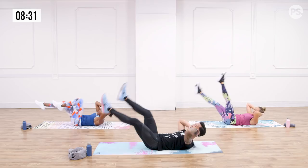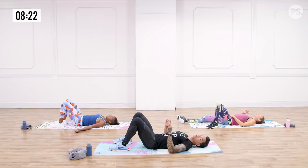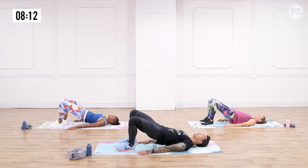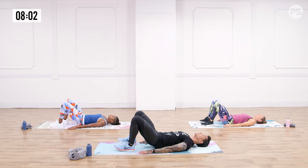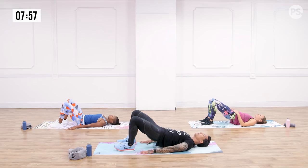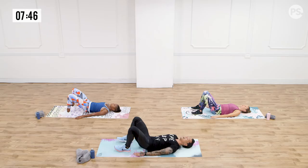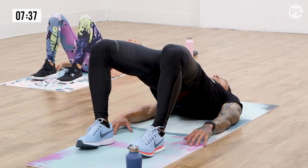Stay on the ground. Take a deep breath with a slow exhale. We balance all of that hip flexion and crunching with the bridge in three, two, and one. Raise that hip all the way up, hold it for a beat, then control the return. This is an active recovery break — we're using this move to balance out the plane, to balance out all that flexing. Open up the hip flexors at the top. Squeeze the glute at the top, then control it on the way down. It's all about that last inch — lift that hip all the way up. Three, two, and one.